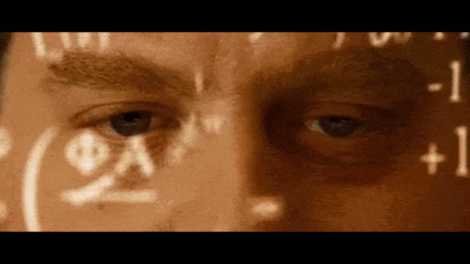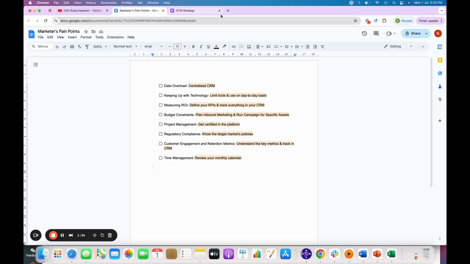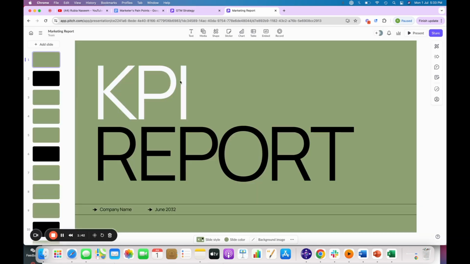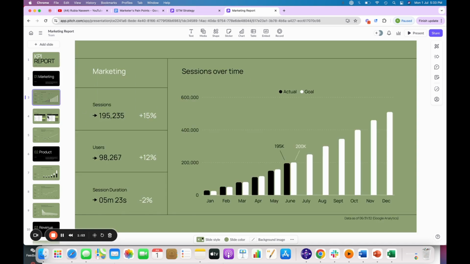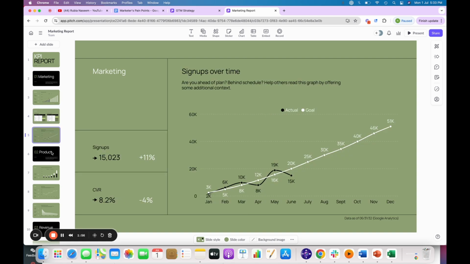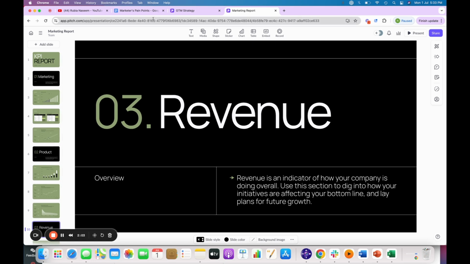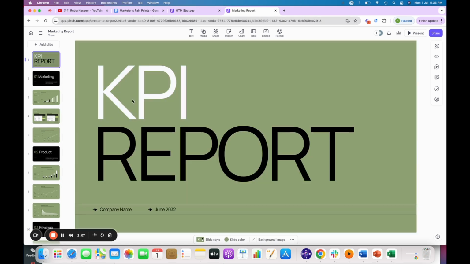There were so many tools which I was using, and whenever I used to create a monthly report, I will just show you how I usually do it. I would have a kind of pitch deck like this. This tool is called pitch.com. I used to have a KPI report, something like this, with so much data, like the sessions, top pages, product, and so much revenue, and there are so many slides in here. Every month I used to spend so much time creating this report, probably 4 to 6 hours every month. And usually I used to log in to each one of the platforms, take the report and update it over here, which was really time consuming for me.